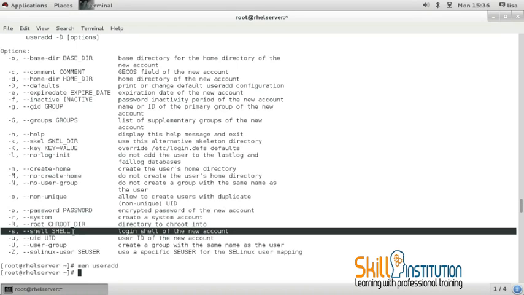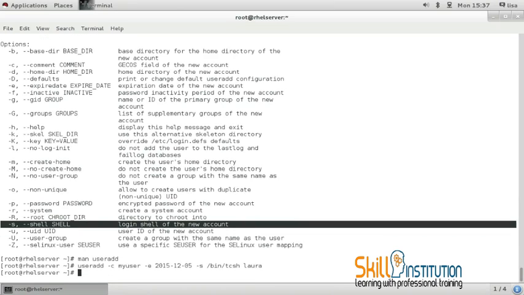Okay, that makes sense. Now the other option I want to use is -c comment to fill the GECOS field, a comment about my user, and I want to use the option -s because user Lara is a C programmer, and as a C programmer he probably wants to use the tcsh shell that uses the C language. To put all this together, we need useradd -c myuser, or whatever you want to put there, -e 2151205 -s /bin/tcsh followed by the name of the user.